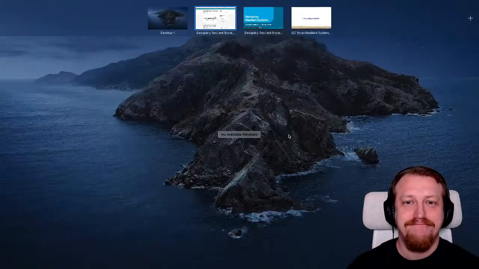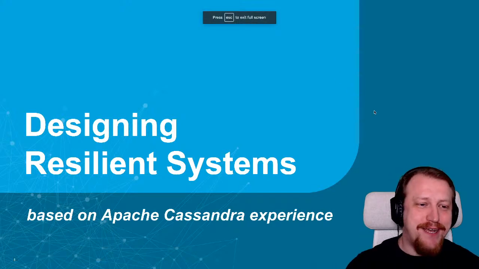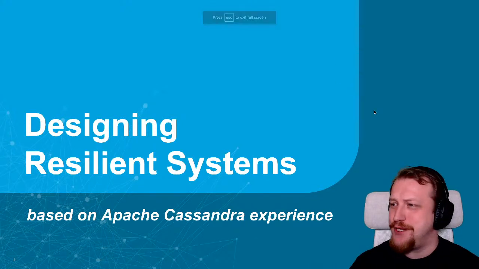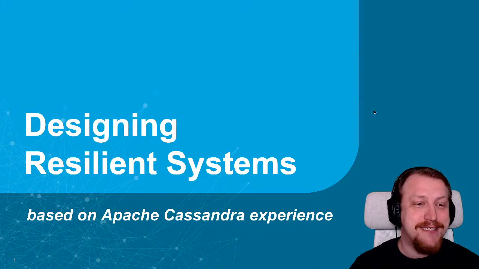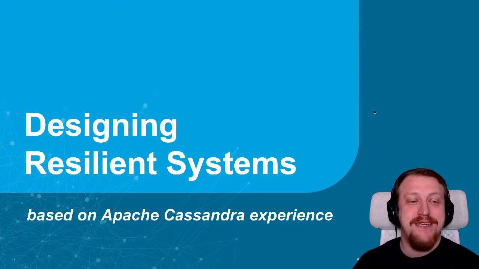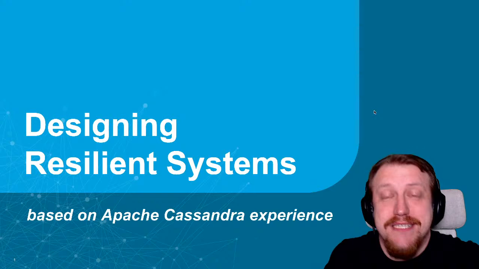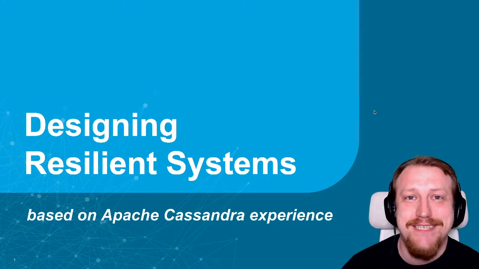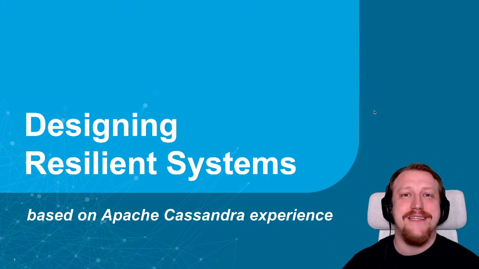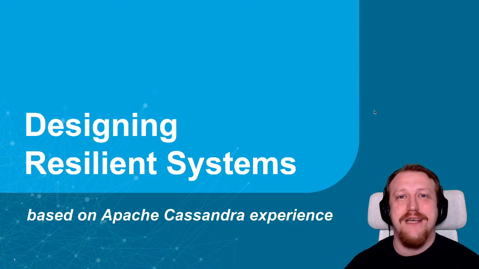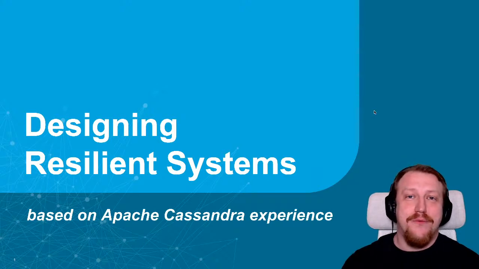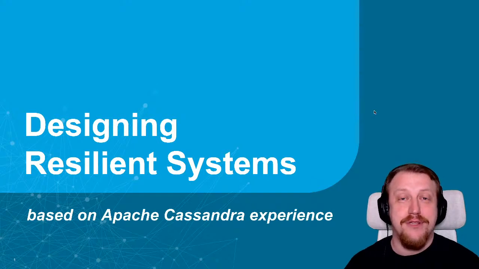So, this one we are going to discuss today. The topic of today is designing resilient systems based on the Apache Cassandra experience. And you know what? Apache Cassandra is a great thing to base any kind of our analysis and attempts to build better, more resilient and capable systems, because it's one of the most capable systems in the world at this moment, used by very many big companies, you know for sure.